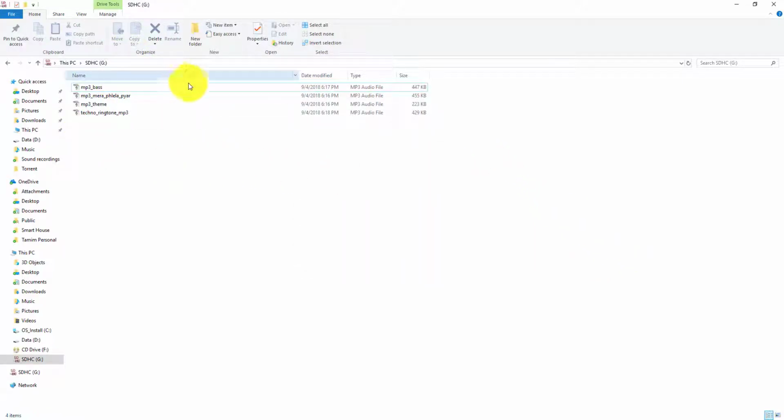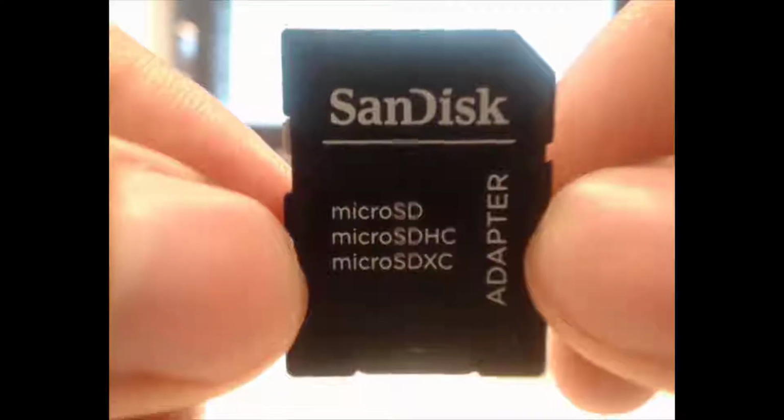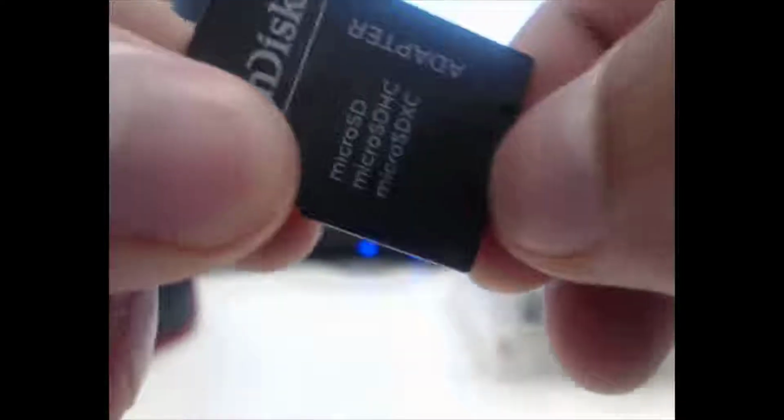We are going to use these files. Okay, and now we can remove our SD card from the adapter and install it inside the MP3 module, just like this. Now it's ready to use.